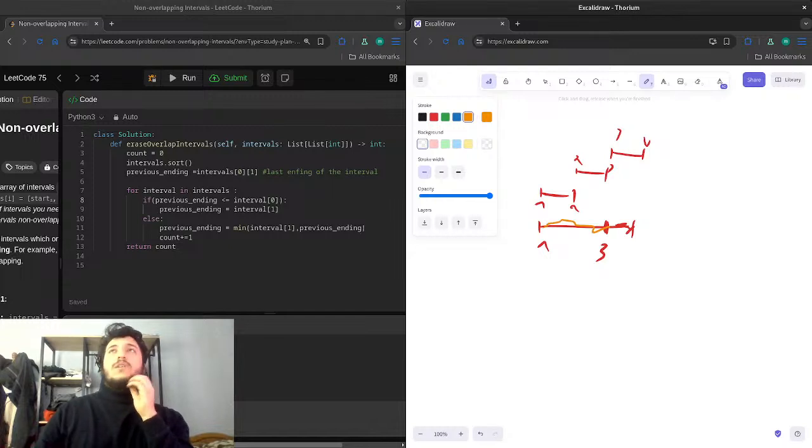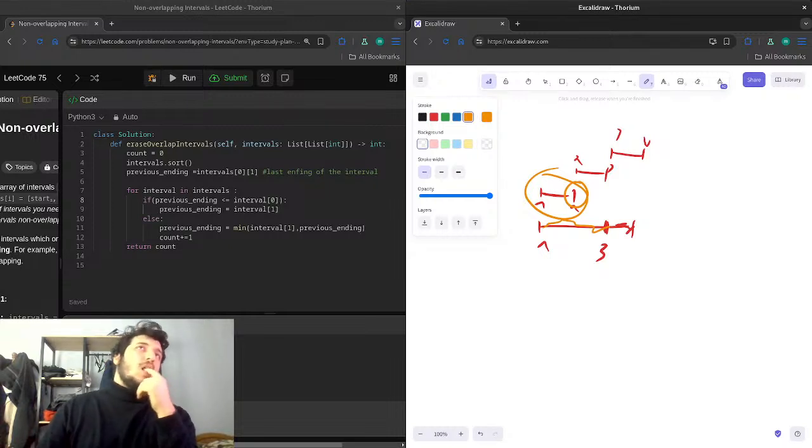Okay, so now interval is here, okay? So previous ending is 2. So if previous ending is lower than interval of 0, which is 1, previous ending will be interval of 1. Okay, so this is good. If we're not gonna make this condition, we're gonna go to the else.